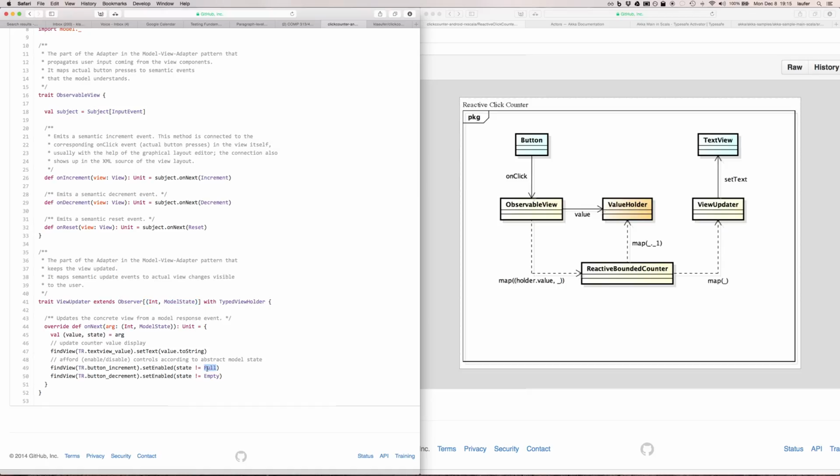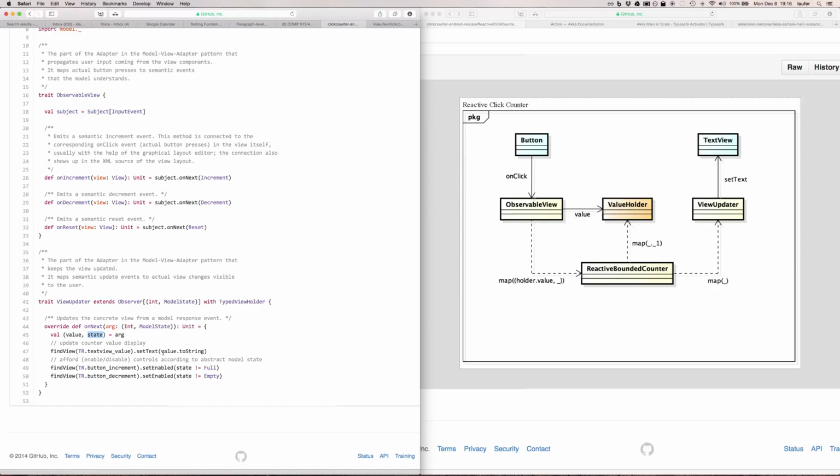And what you can see is here it checks whether that model state is full or empty. Okay, so it's that type of model state of the internal bounded counter. And what this does is when it hears from whoever sends it this event, which happens to be this pair of an int value and a model state, it says, okay, let's break that incoming argument representing the event up into those two pieces, the value and the model state.